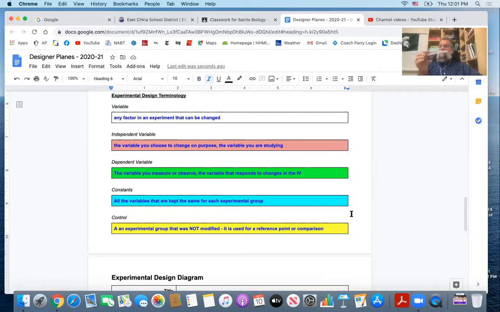And this was a control plane, because if all of a sudden this plane was flying twice as far, or all of a sudden this plane was going half the distance it used to go, that might be an indication that something in the room conditions changed. But if this plane was going almost the same distance it went the first time, then I know it's not due to room conditions, it's due to the changes people made in their plane.